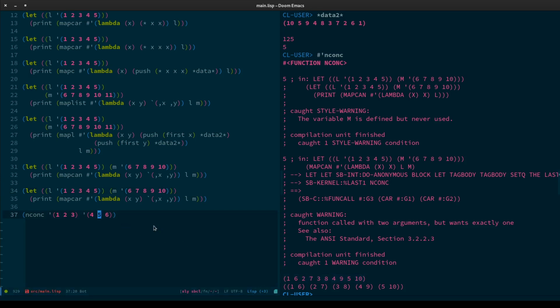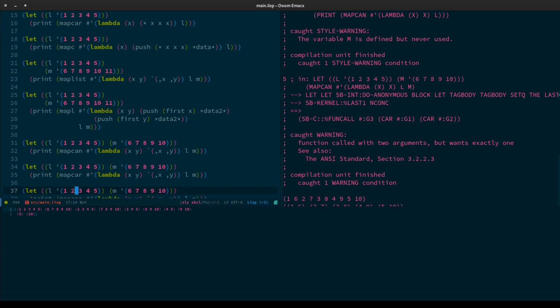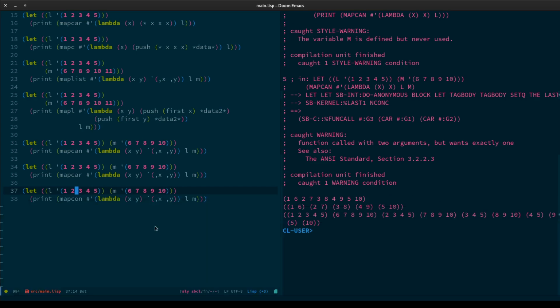So that's the difference between mapcan and mapcar. Now, to further confuse things even more, we have mapcon. So let's take this.